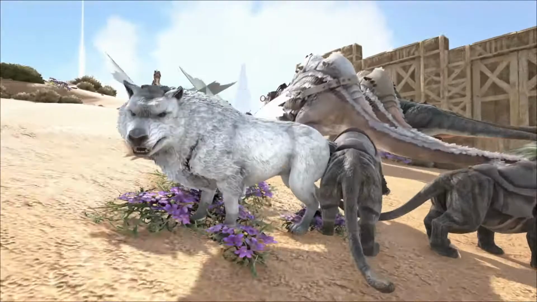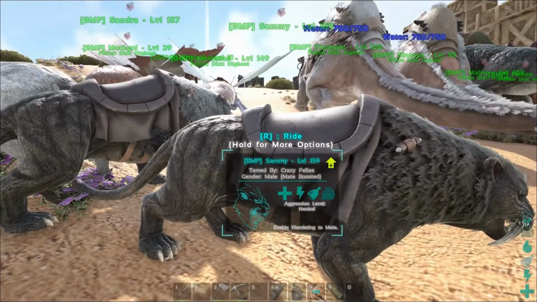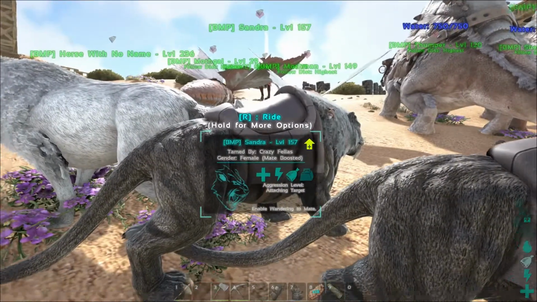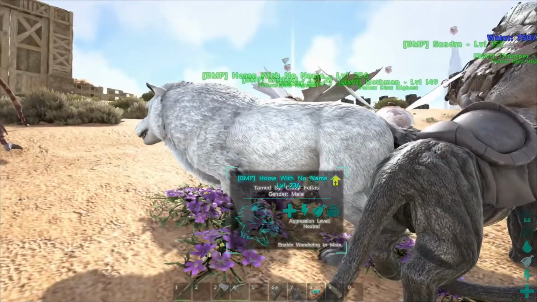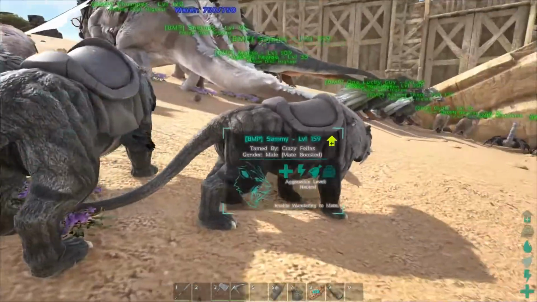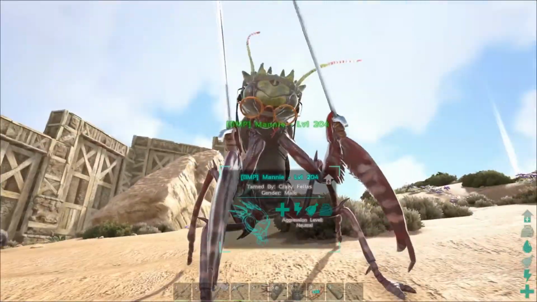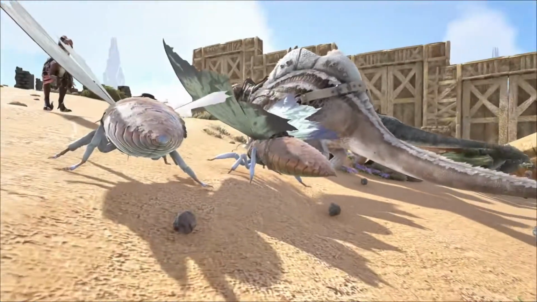But in order to do that, I went ahead and acquired a couple of new cats. I think Sammy was a level 100, and Sandra was a 104 when I tamed them, and Prime tamed them up. And they're going to accompany me on Horse with No Name, and we're going to do some deathworm hunting and get a lot more deathworm horns, or at least a couple, so we can get Manny a mate, so we can get some eggs. Turning that off just because there's so much spam here.